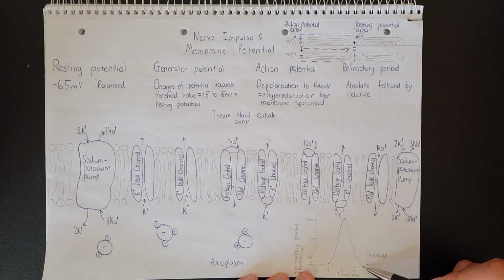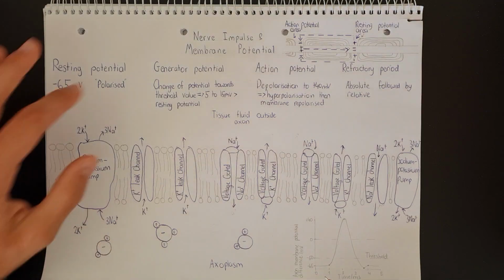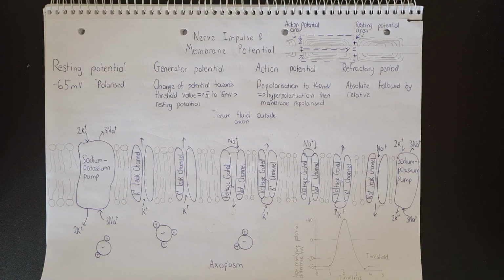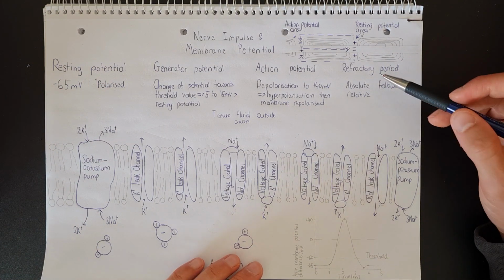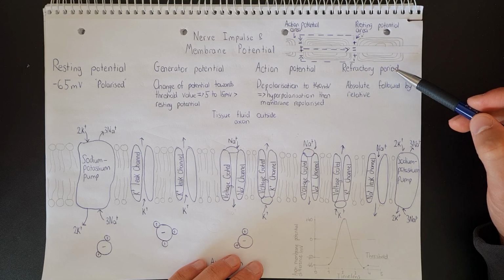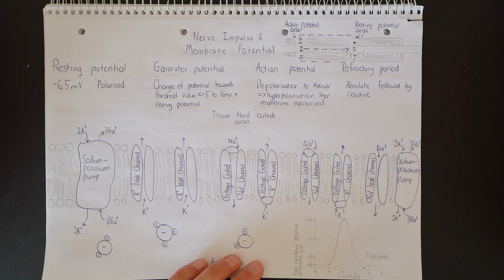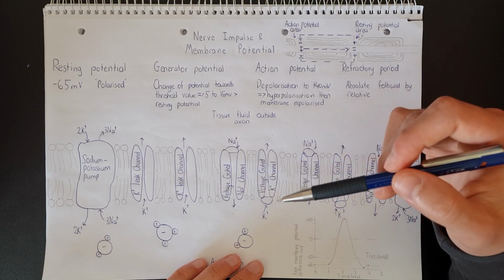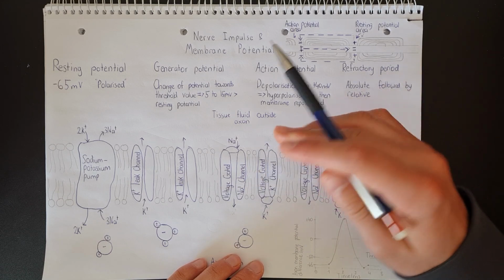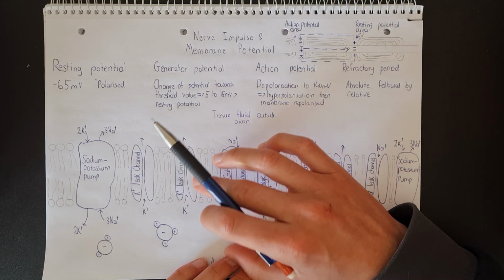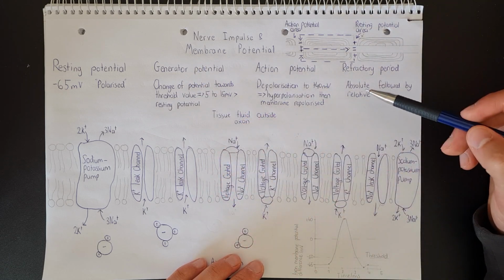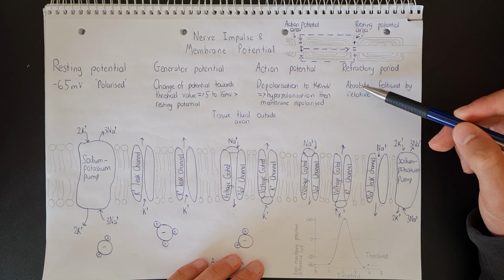And then after that, the membrane will be repolarized, right? We will gain some more positivity, and then we will have the resting potential re-established. Now, what's going to happen is there will also be a refractory period. So this is where the voltage-gated sodium channels will be blocked. They can no longer open. And this is going to be called the absolute refractory period.